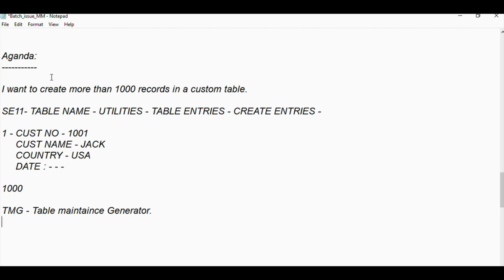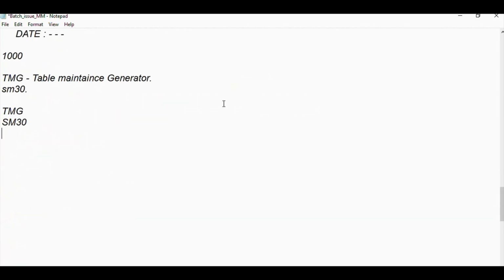The transaction code for this one is SM30. TMG, table maintenance generator, transaction code SM30, right? SM30 is the transaction code.